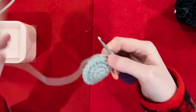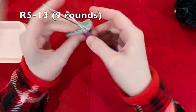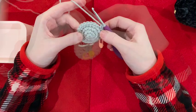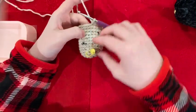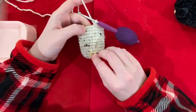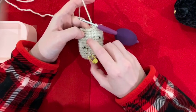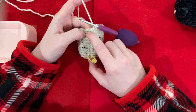from rounds 5 through 13, and I will meet you at the end of row 13. Okay, so you should have rounds 5 through 13. 5, 6, 7, 8, 9, 10, 11, 12, and 13, right there.